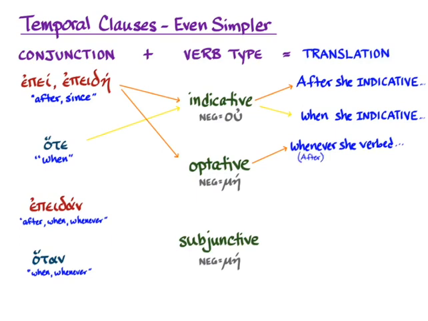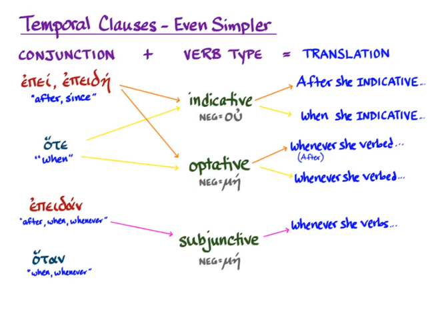Your idea there is going to be after she verbed, but we don't really do that very well in English when we're talking about general or customary events. Hote, very simple with the optative. You see hote and the optative, translate whenever she verbed. And then you translate the main clause as whatever you see there. It might be indicative, it might be an independent subjunctive, it might be an independent optative. Whatever you see, simply translate the main clause the way that you would if it didn't have a subordinate clause with it, and translate the temporal clause with some of the guidelines here.